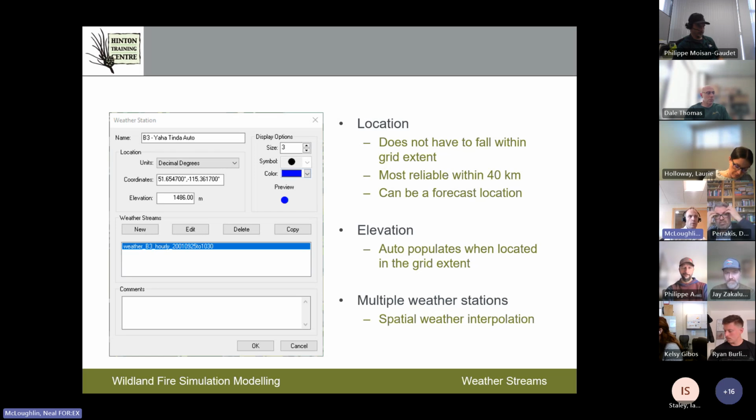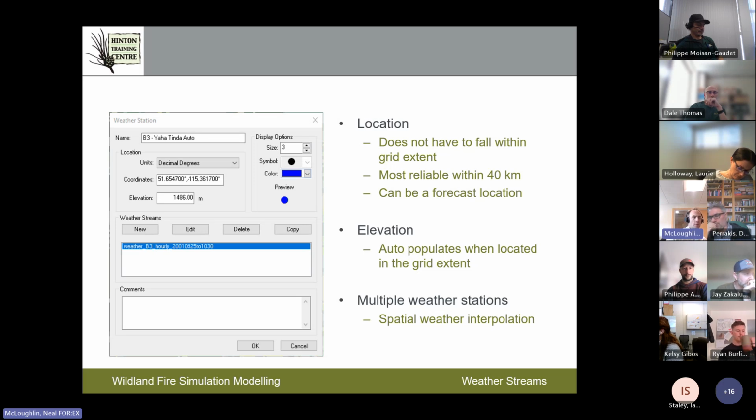But if we're in predictive mode, and that's what I'm going to focus on more, we don't have to tie ourselves to a physical sensor because we're using forecasts. The weather station can be the fire location itself, and you can get the nearest weather forecast for that fire location, and that can be your station.